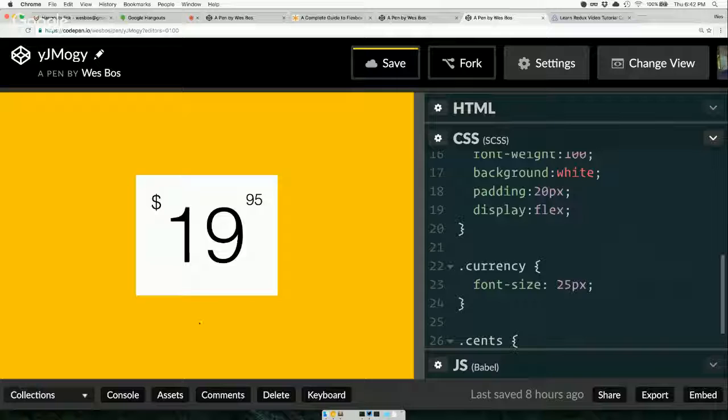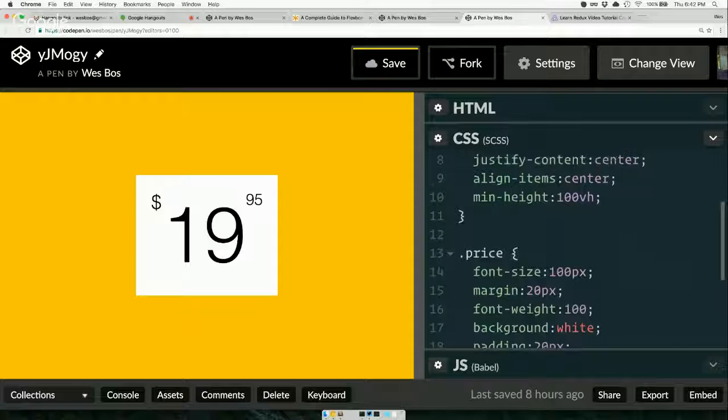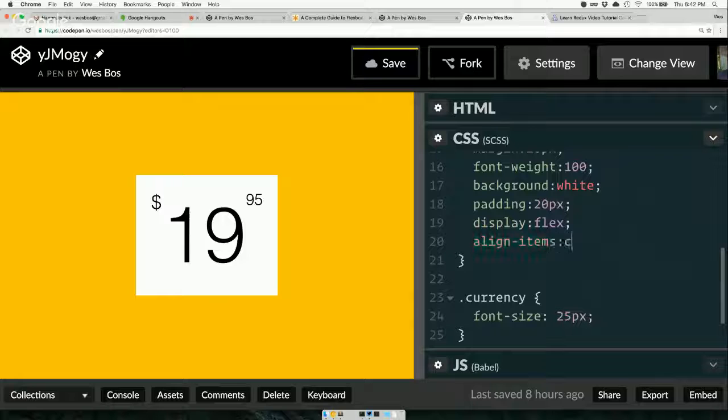Now, I want to vertically center these across. So I would use the same as we did here, align items center. And that will vertically center them. And the last thing I want to do is this 95 cents that needs to be at the top here.